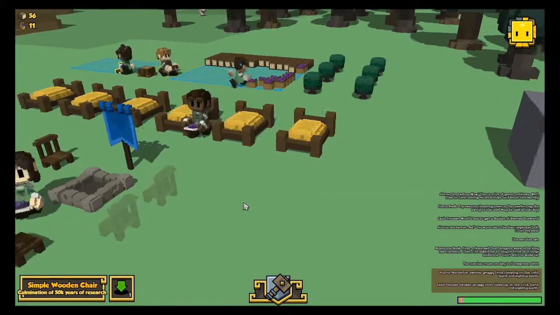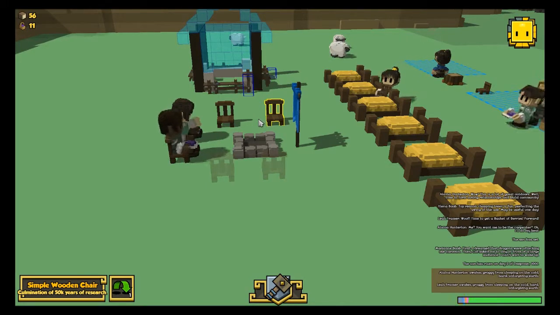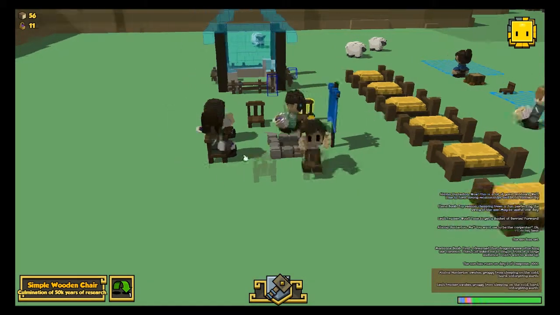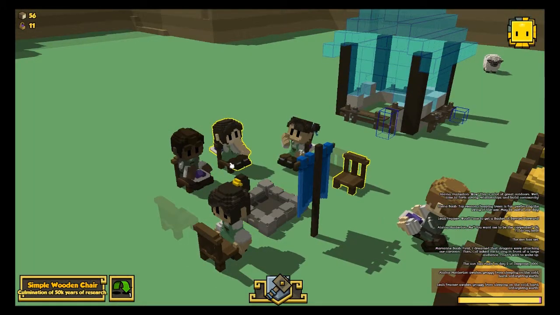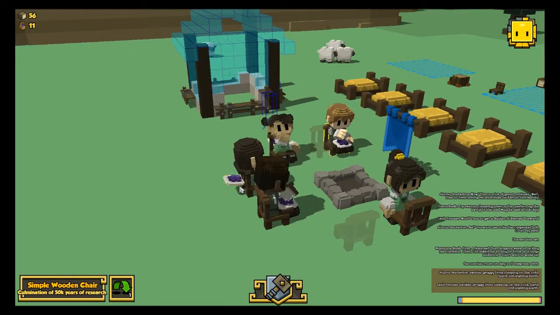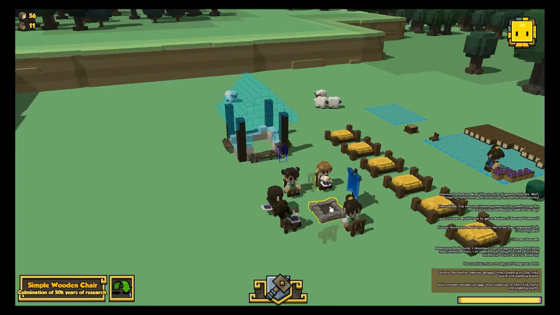Alright, there we go. Oh, it's not perfectly symmetrical. So, I'm going to move it so it is, because I'm weird like that. See? Oh, look, they're using their chairs! And she's eating her food that's back behind her. It's an alpha, people. There's gonna be some bugs. No problem, though. Look at that.